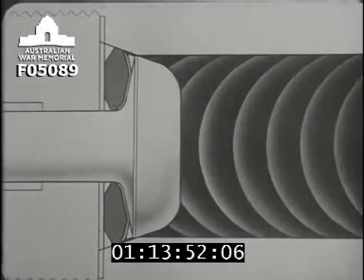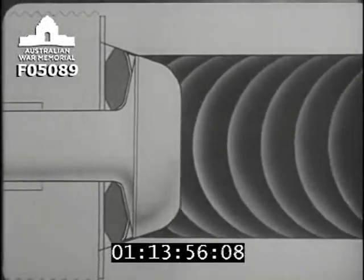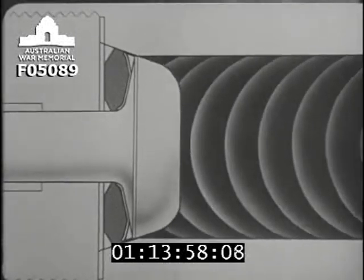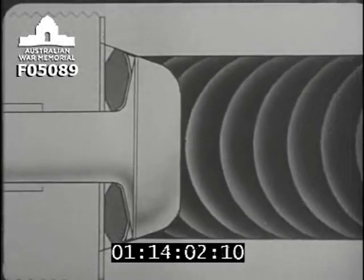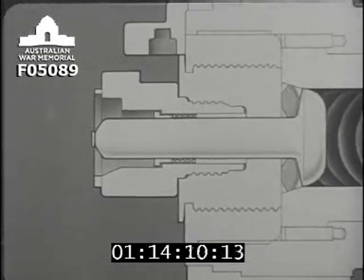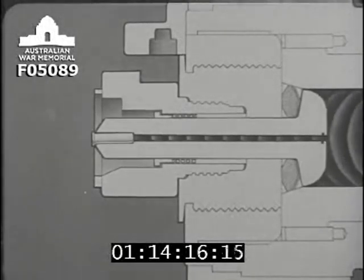The greater the pressure on the mushroom head, the tighter will the pad press against its seating, and the more powerful will be the sealing effect. In this big close-up of one side of the pad, you can see the expansion quite clearly. What happened to the gas which went through the opening in the mushroom head and down the vent axial?